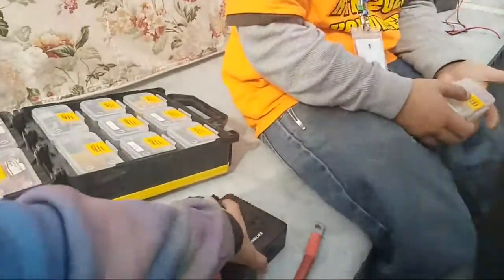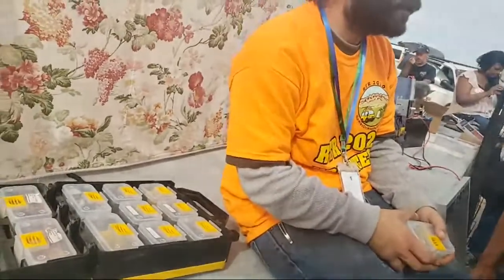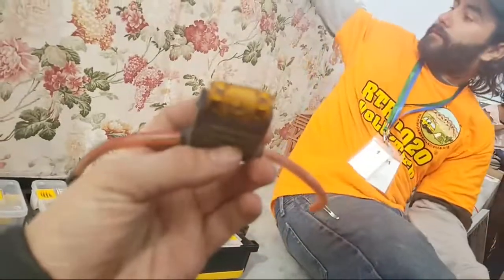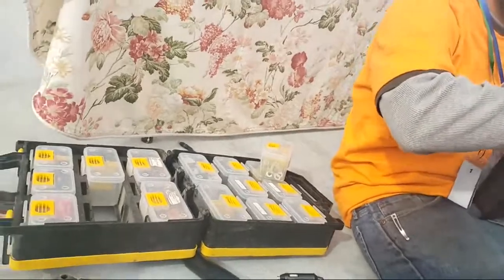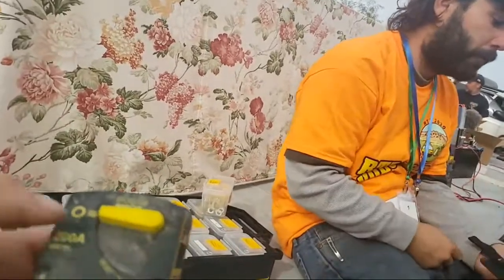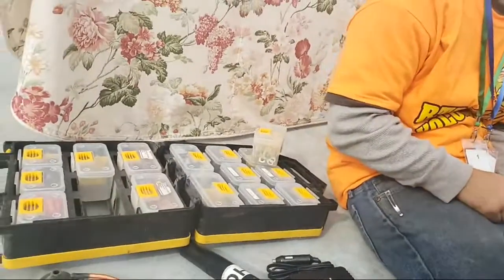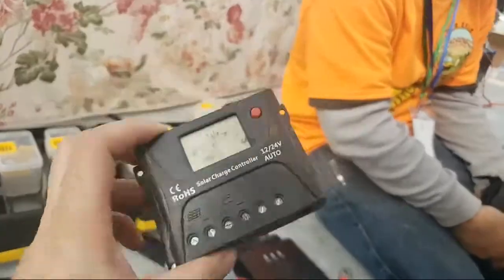If you really need to disconnect, like in a portable panel situation, I would use MC4. If you do work with MC4s, do yourself a favor and get one of these. See that crimper? This tool will save you so much frustration trying to do it with a pair of pliers, and then you mess up the connection and turn a 200 watt solar panel into a 60 watt panel. This is an MC4 toolkit is what you would search for.